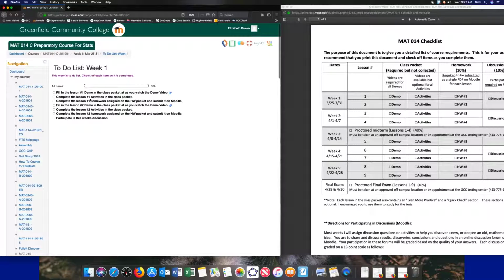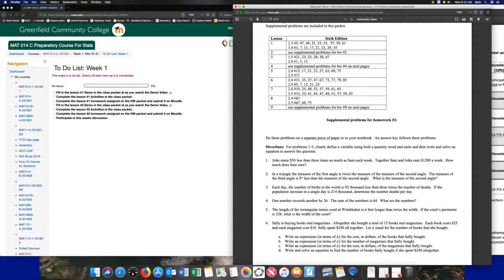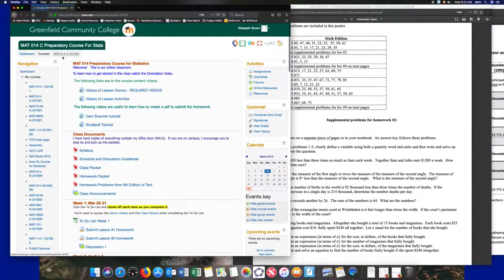Do the activities for lesson 1. We talked about that. And then do the lesson 1 homework. So the lesson 1 homework, remember, is assigned on this packet, and it's a group of problems that refer to textbook numbers. This will be done by hand on a piece of paper. And this is where the videos I have back on the main page about how to make a PDF is going to be useful.